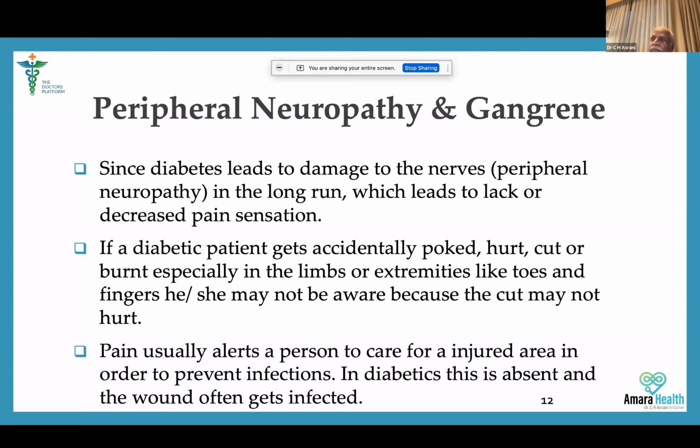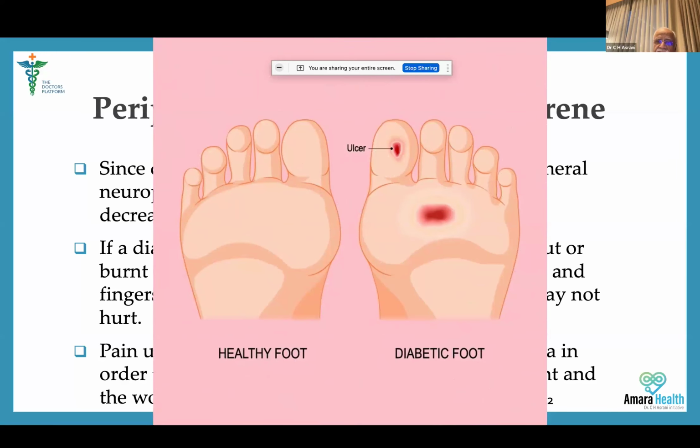It tells us, when we touch a live flame, our hand pulls back because our nerves tell us. And when diabetics have injuries, they don't come to know. We have seen patients where the ulcer on the sole has become so deep you can see the metacarpals, but the patient has not realized. Look at this. On the left is a healthy foot, on the right is an ulcer. These are trophic ulcers because of diabetic neuropathy.